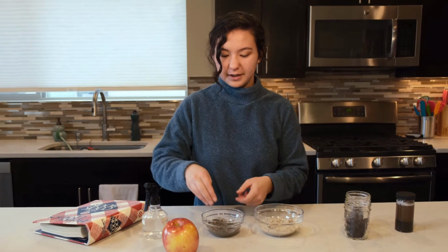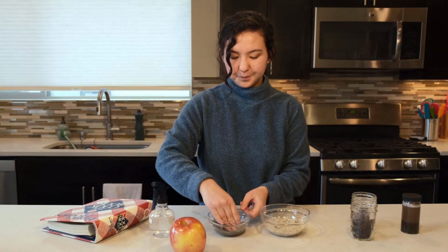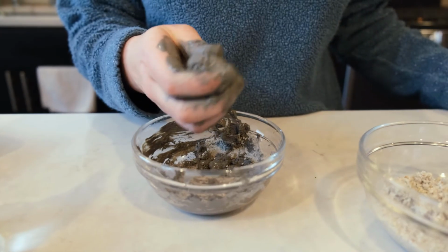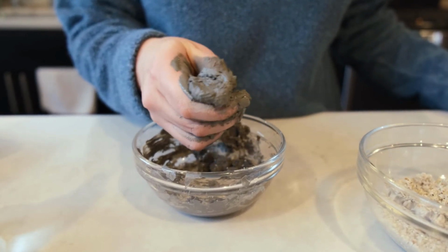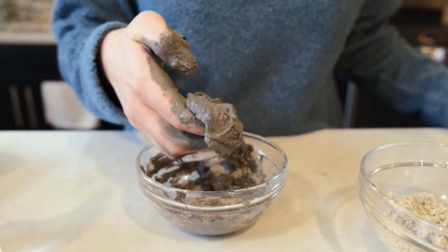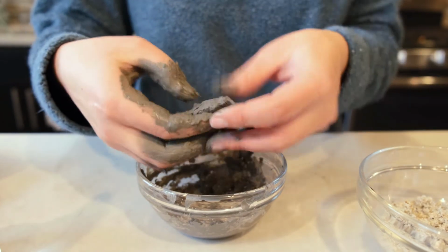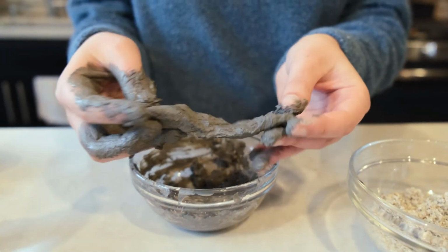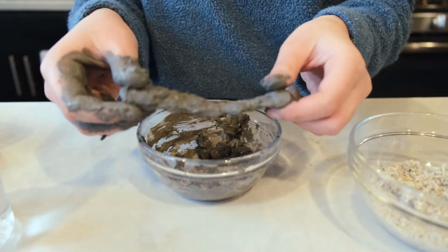Now next we'll do our clay. Now clay is the best for making ribbons because it's so sticky. Okay, now we've got our clay balled up like this. We'll just kind of push it through our fingers and have it form a ribbon. Now because clay is so malleable, we can make the ribbon into however long we want it to be. We've got our ribbon, and we can make it longer if we wanted to.